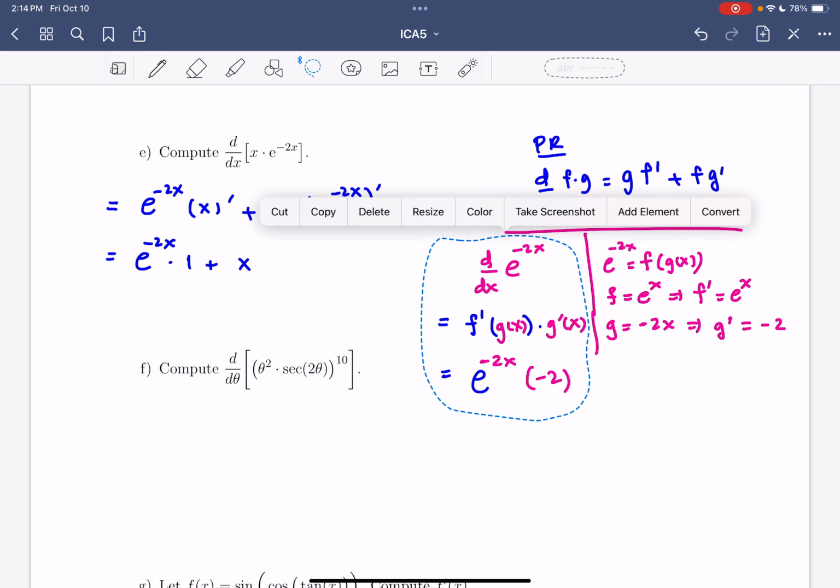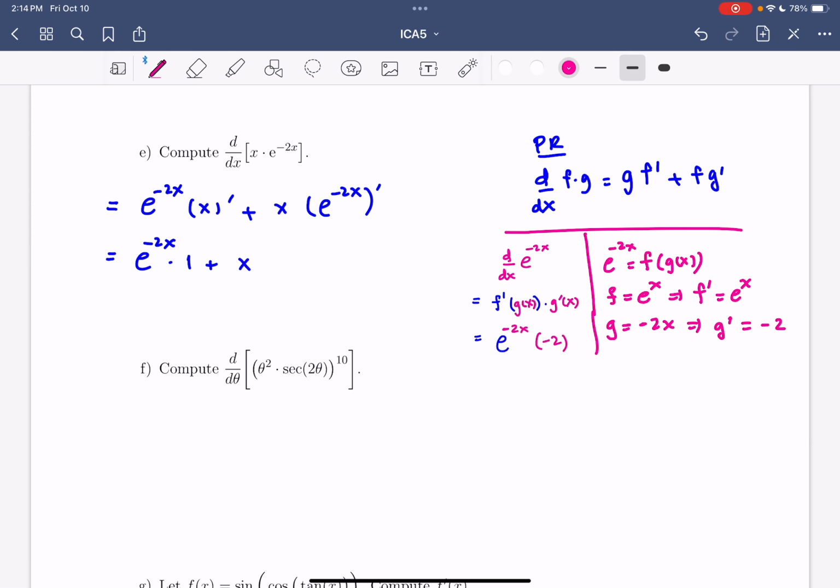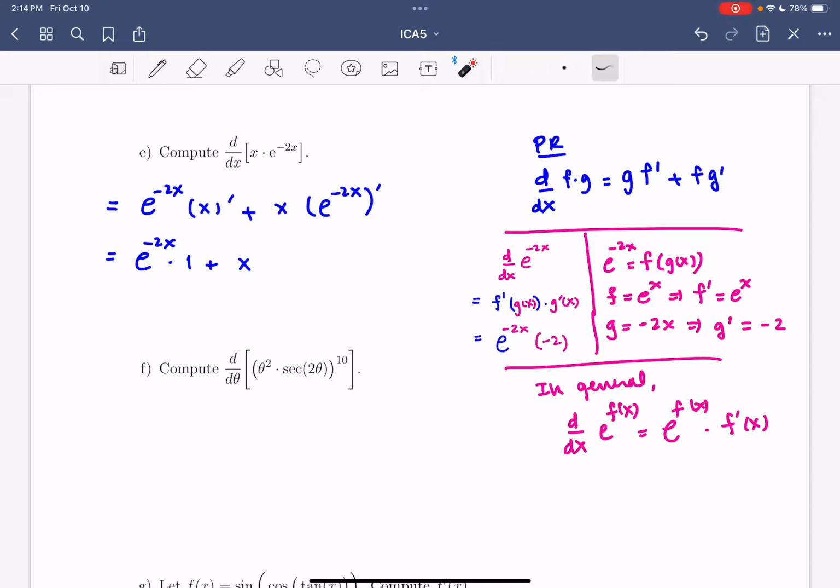What's actually happening is when you apply the rule, you can think about it in general. In general, you want the derivative of e to a function, not a problem. Derivative of the outer, replace x with the inner, come back and multiply by the derivative of the inner. And the inner function in this case is just the exponent of e to the x, okay? I hope that makes sense. It does. I know it does.